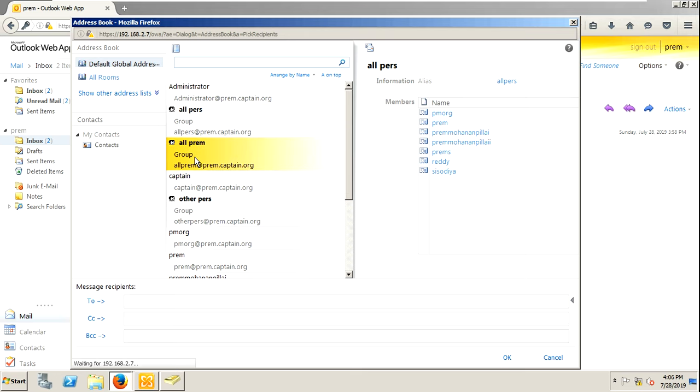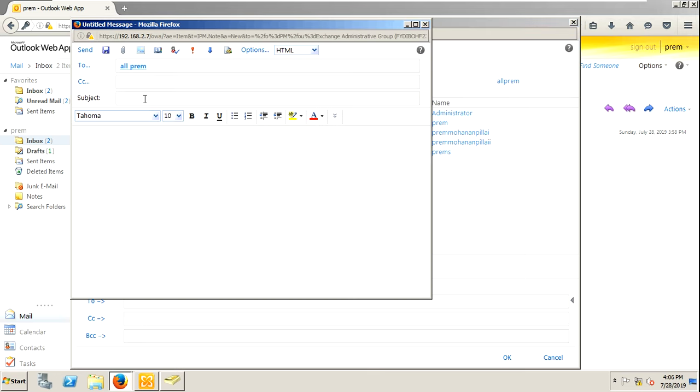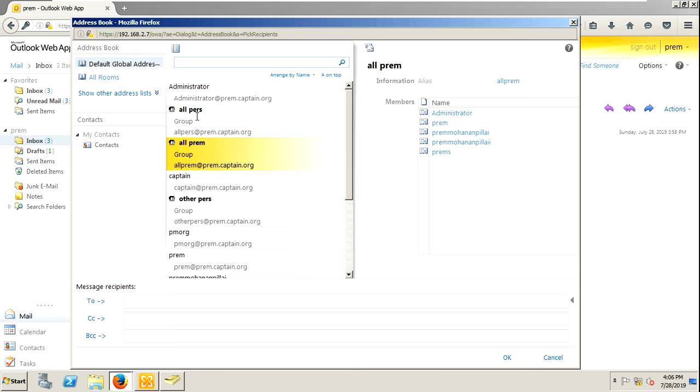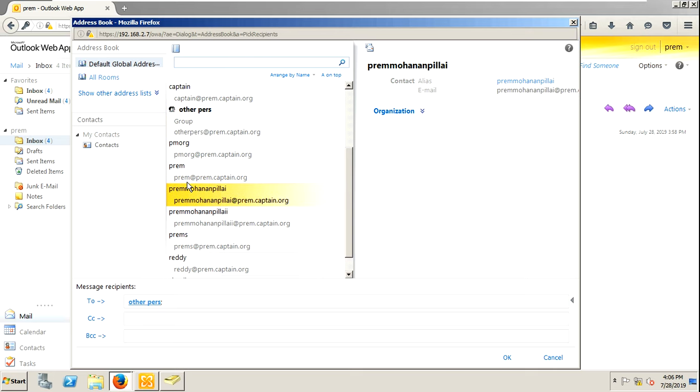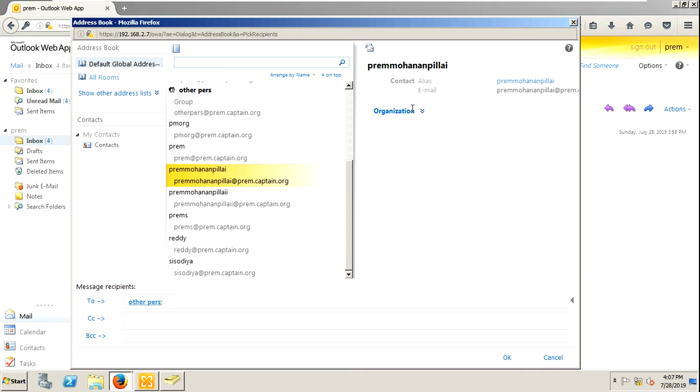If I want to send a message to all frames, I can also do that. Listening test, this is a test message sent. If I send this to other persons, I can also do that. If I want to send only to single persons, I can do that also.